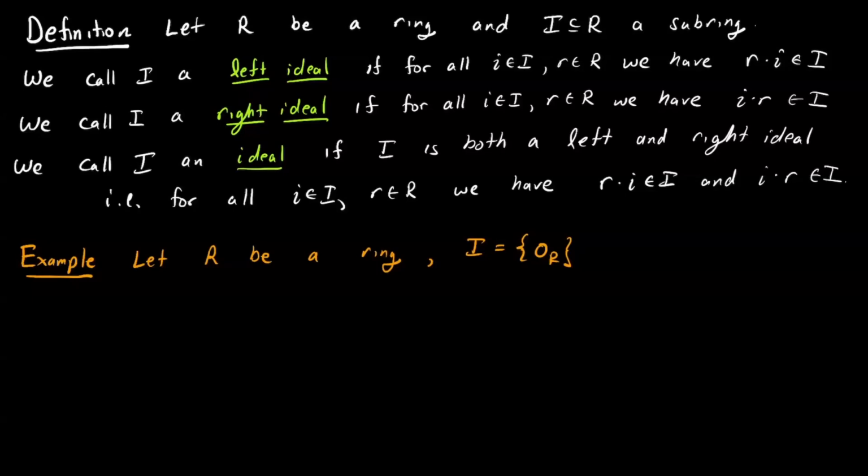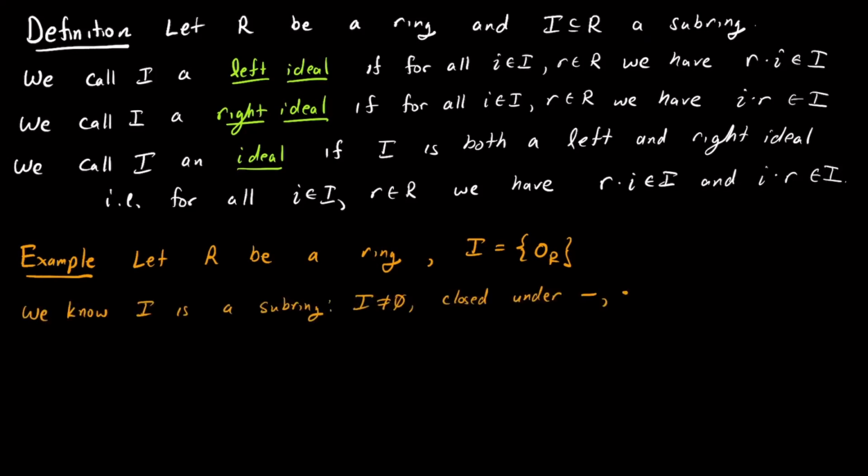So we'll start off with a kind of trivial example. I'll let R be any ring, and I'll let I be the set containing just the 0 element of R. So it's a 1 element set. And one thing I'll note is that it's pretty trivial to see that I is a subring, right? I is not empty. If I subtract any 2 elements of I, I end up having to do 0 minus 0. So that ends up being 0. So that's inside of I. And if I multiply any 2 elements of I, well, 0 times 0 is equal to 0. So I get that it's closed under subtraction and multiplication, right? So it's pretty straightforward to see that I is a subring.